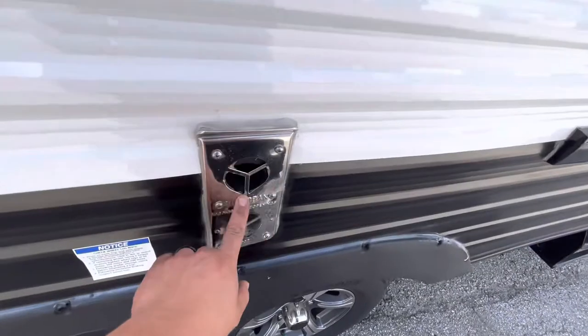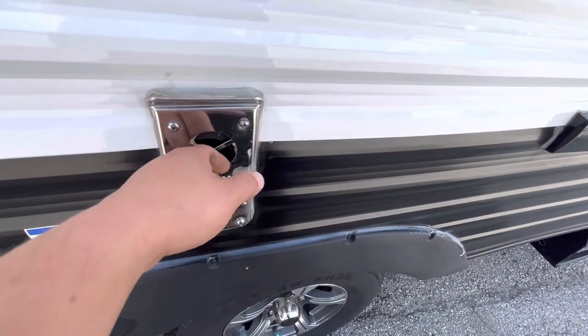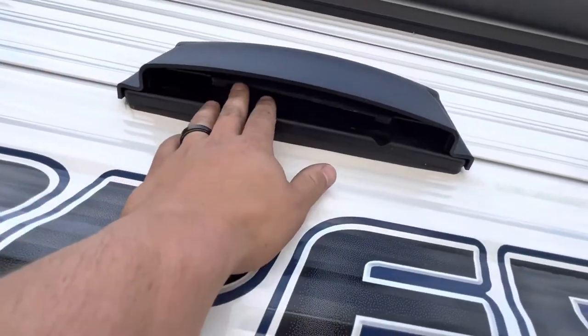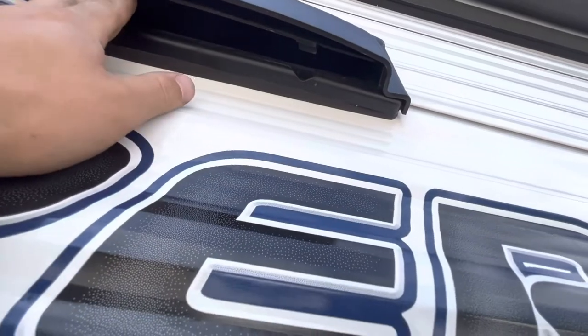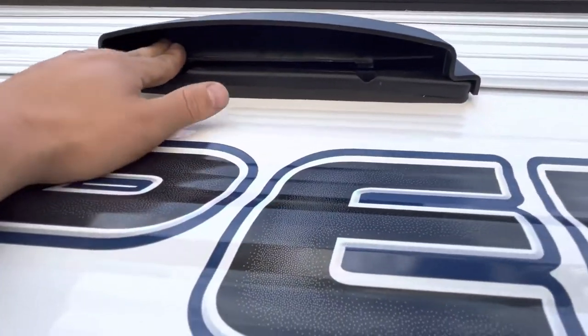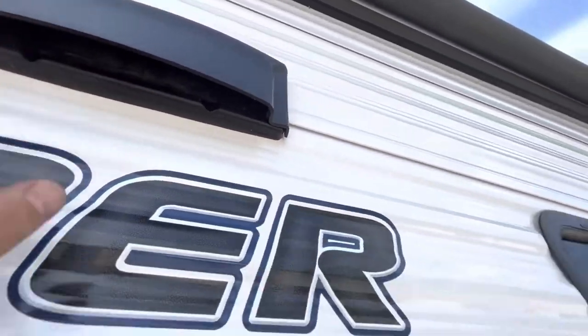The exhaust for the furnace, just make sure nothing's blocking it. And don't touch it, because it gets pretty hot, and it does blow hot air out. Then you have, this is the vent for the stovetop range. When you want to use the vent, just pop that open, and then if you're not using it or traveling, just make sure you snap it back in. That way no bugs or water get up inside there.